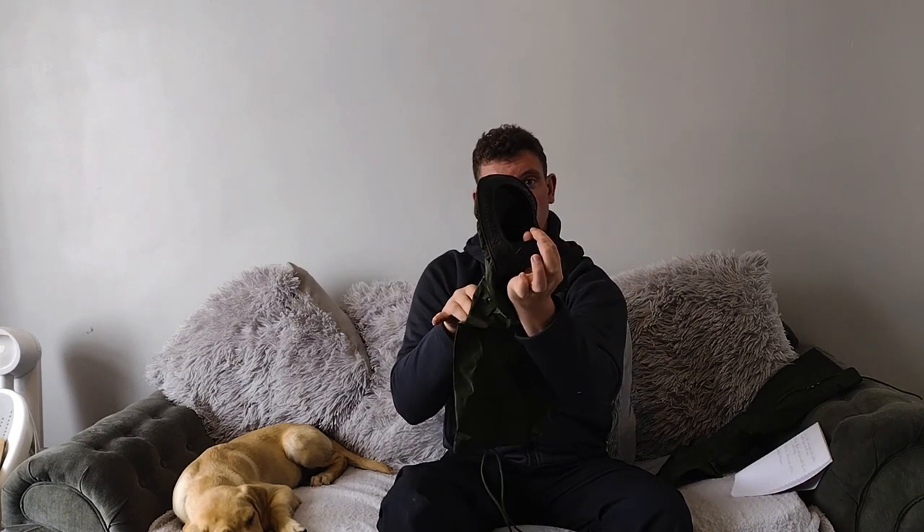Now, I don't know if you've ever seen a Berghaus Yeti Gator before, but this is what they look like and that's what the bottom looks like. This bottom bit here goes round your boot — the front of the boot would be here, the back there, and this rubber bit goes round the outer bit of your boot. So you've literally got full protection around the boot and your lower leg.